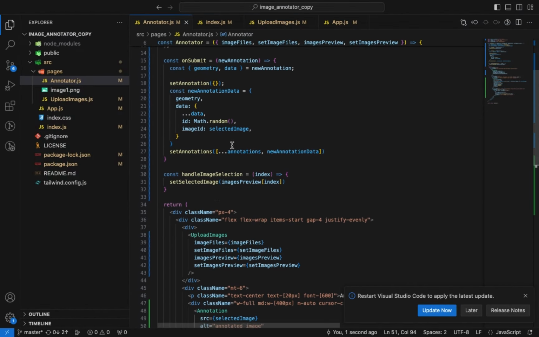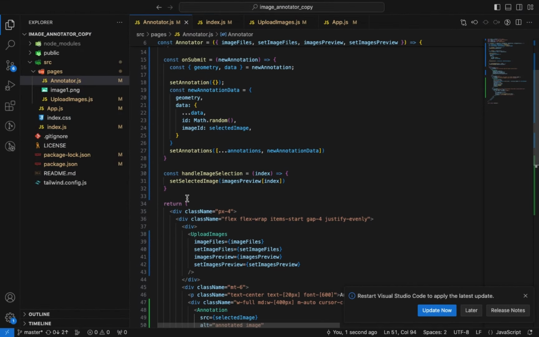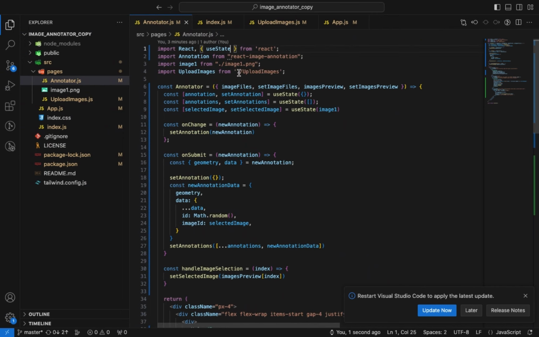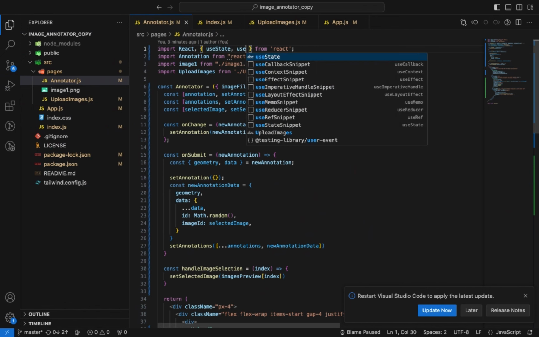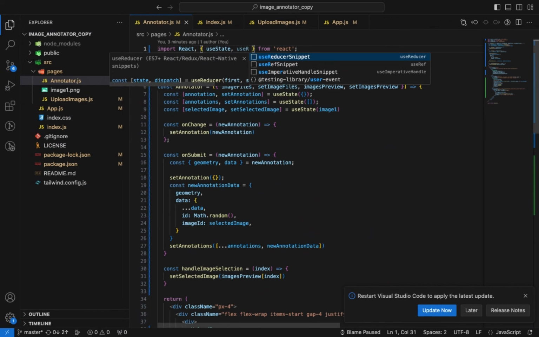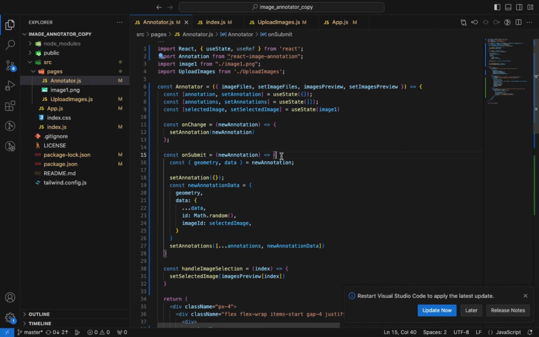So to create the undo functionality, we just need to do some certain things. First, we need to use ref to track the previous state. So here I can import useRef from React. Okay. Now I'll create two variables.